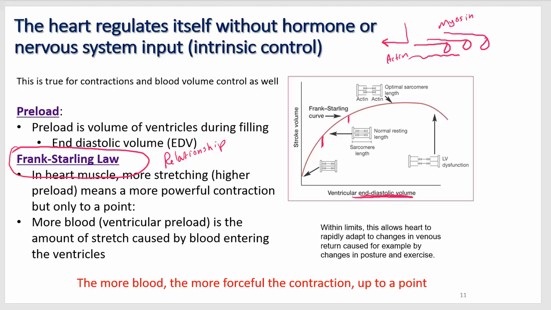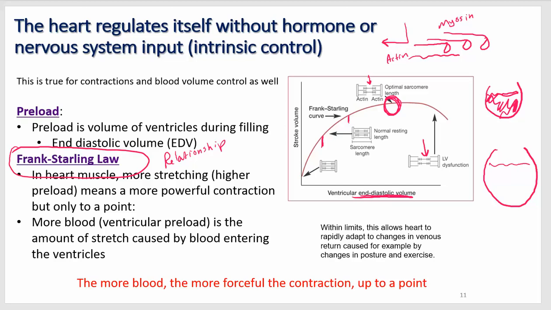It's the same with the heart, and that's what this graph is trying to show you. When the ventricle is stretched out, so there's more blood, more preload, right here is a sweet spot. You can barely tell, but the actin and the myosin are lining up really nicely at this area. This is our optimal stretching of the ventricle, that's the amount of blood in there. It's stretched just right. But if we stretch it too much, this is very dramatic, then you don't have good contact. You can see in this picture your myosin and actin aren't lined up very well.